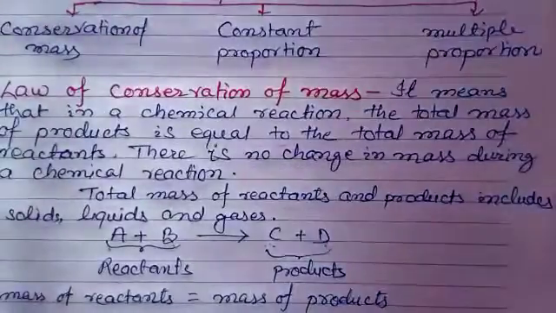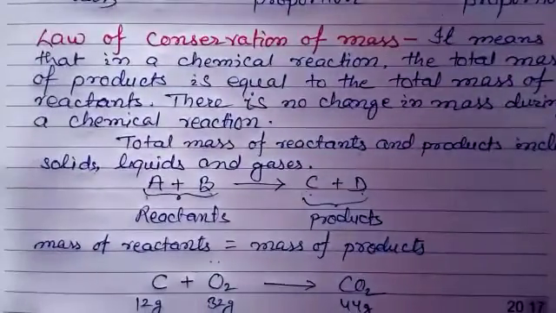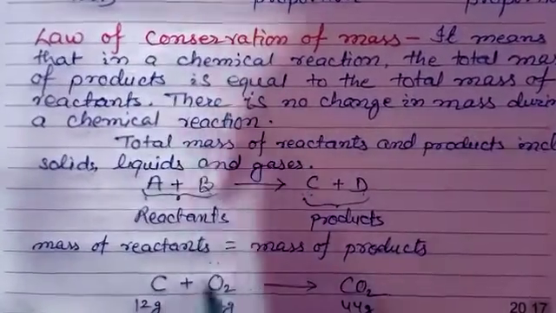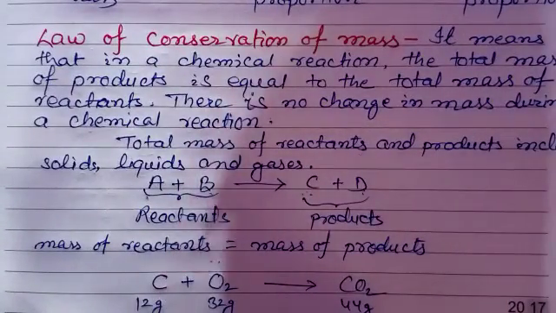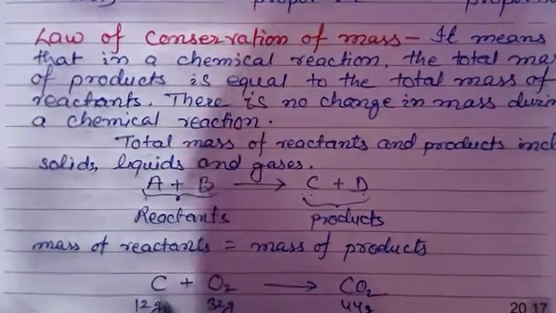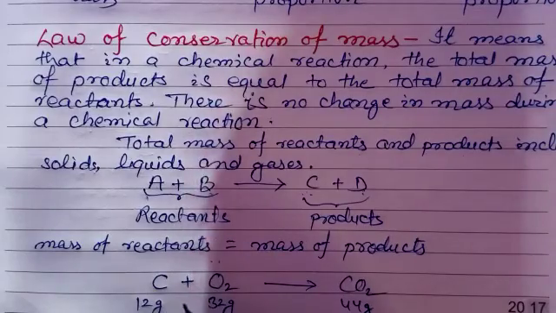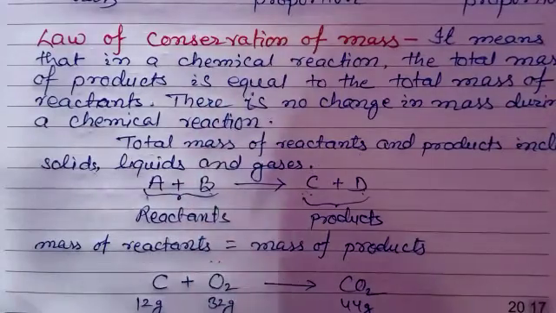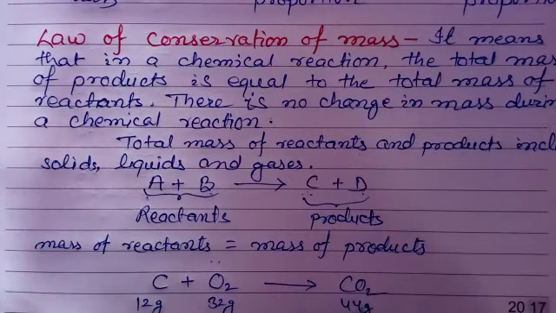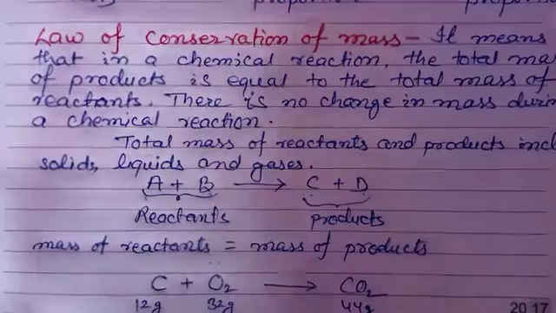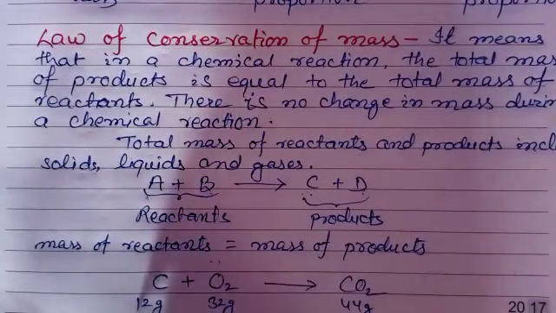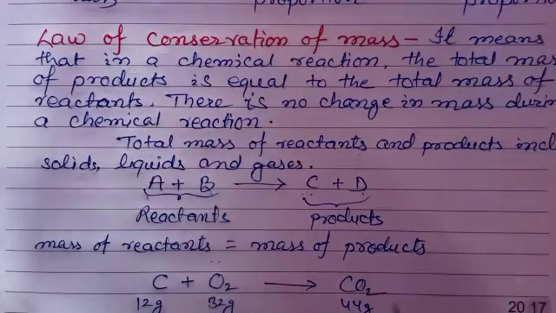It is not appearing clearly. So yes, students, here in this example, if we burn 12 gram of carbon, suppose it is coal or coke, the pure form of carbon, if we are burning 12 gram of coke in 32 gram of oxygen, it will get converted into carbon dioxide of 44 gram. So here, if we include both the mass of carbon and the mass of oxygen, total 12 plus 32, it is 44. So 44 total this side, and this side also, 44 gram of carbon dioxide will form.